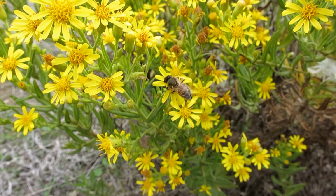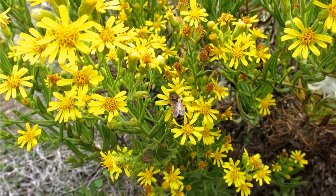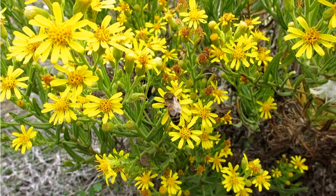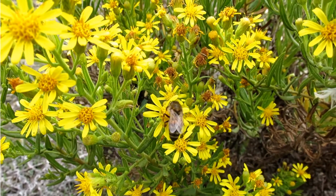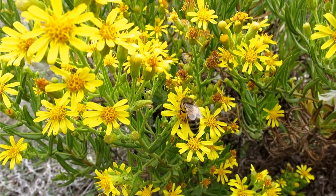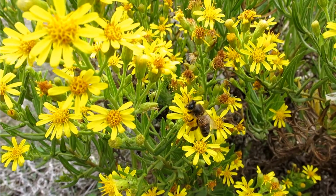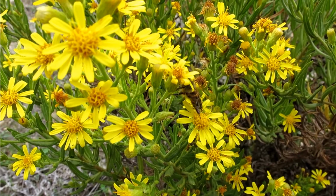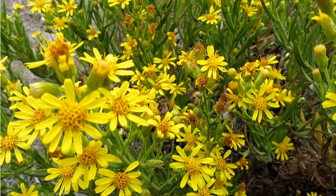When a bee finds a patch of flowers like this one, it eats and eats until it's full. My goodness, look at all those flowers. This plant is a sticky Fleabane, and it's growing out of an old cement road, just between the cracks. Amazing. And what's more, it grows at the end of a long, hot, dry summer. It's got so many flowers, the bee just walks from one to another, doesn't even have to fly. Isn't that amazing?